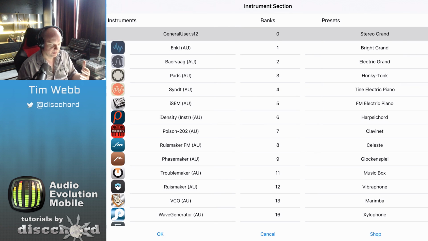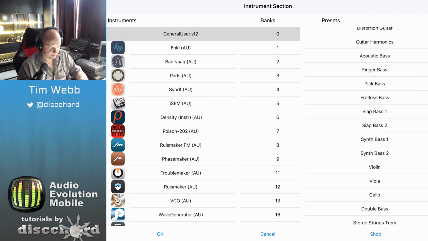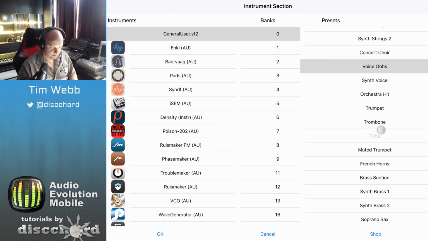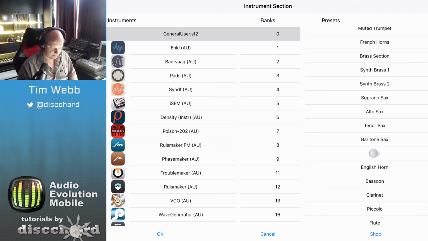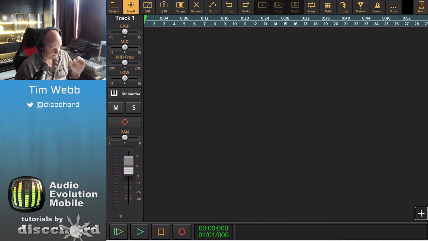And it loads up with a default sound font, which gives you a whole bunch of instruments to start off with. And you audition them just by tapping these. And the more times you tap it, the more times you hear some new pitch. And there's a whole bunch of these. You got banks and banks of these. Just scroll through here. Find something you like. That sounds epic. Let's go with that.